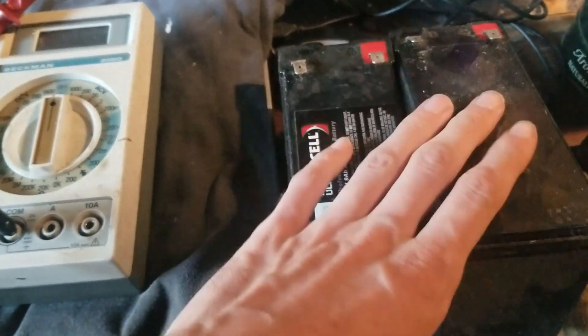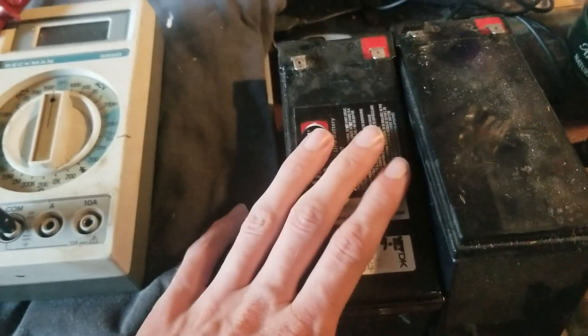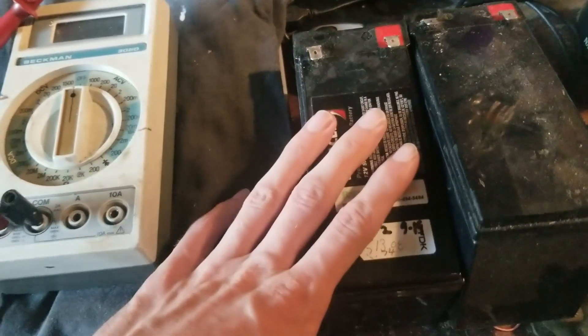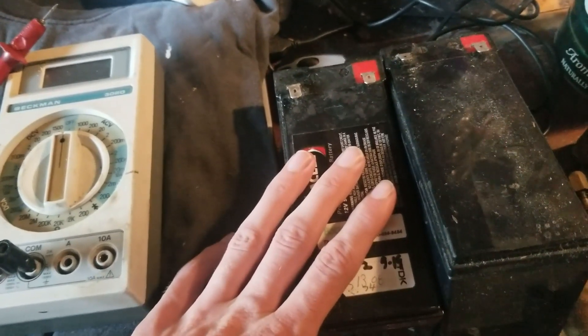I charged the battery up, let it sit overnight, and there was a little bit of a voltage drop but it's hovering around the same as the other one. If there was anything going on initially, I think that's what was happening. The voltage has stayed the same over the course of the day, which is pretty interesting. Now let me jump over to the car battery.